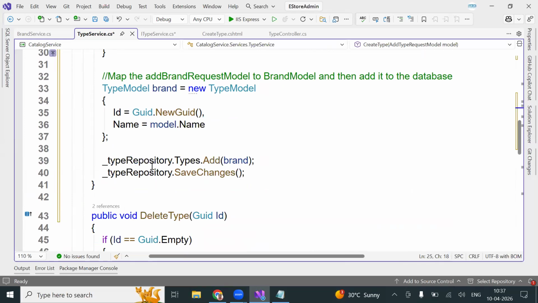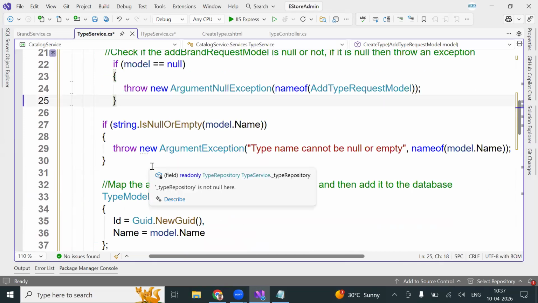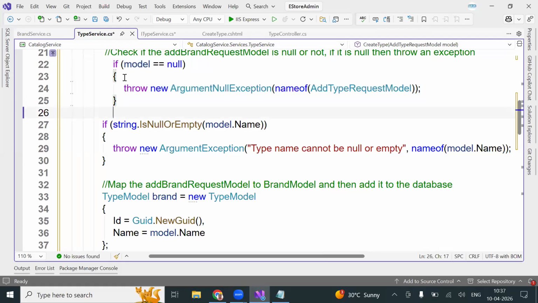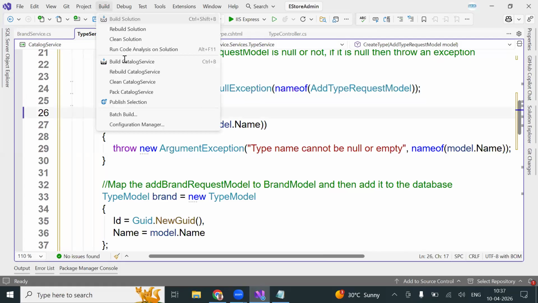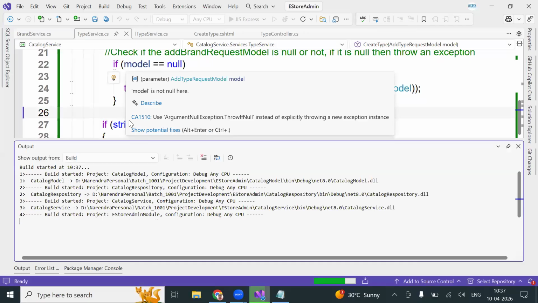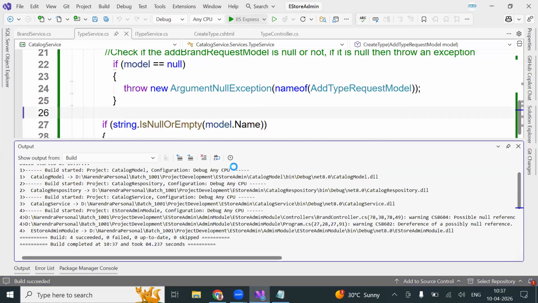Say yes or no? Yes, sir. Okay. Now build it. Run the project.